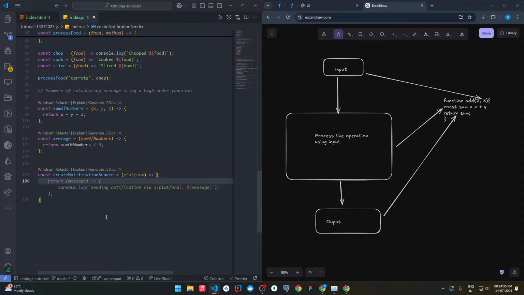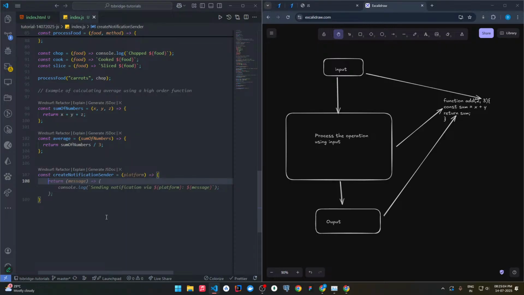But in case of our notification sender, platform means email, SMS, push notifications. Push notifications simply means the notifications which you get from different applications on your Android app in the notification section, like Instagram, Facebook, Zomato, Swiggy and all. So we are creating a notification sender, and we will pass the platform on which we need to send the notification, like email, SMS or push notification.